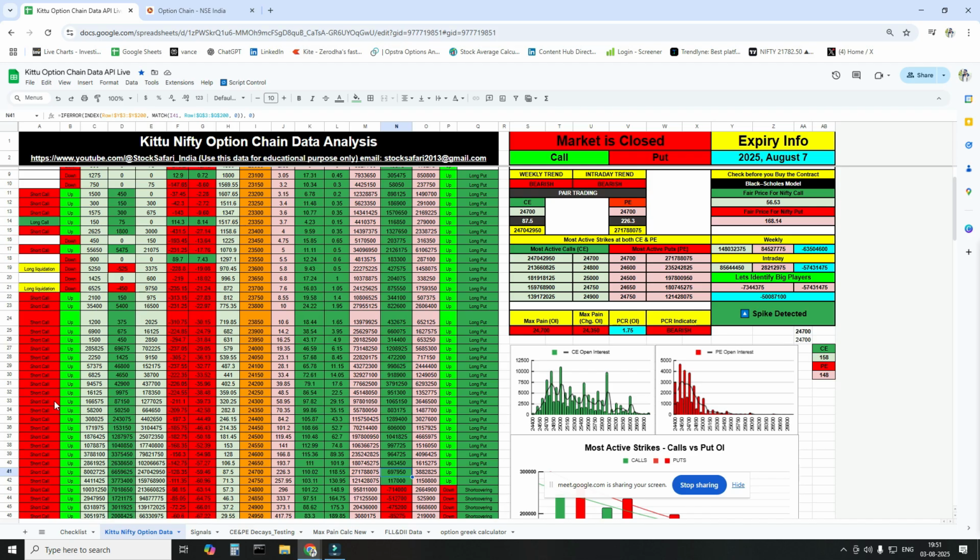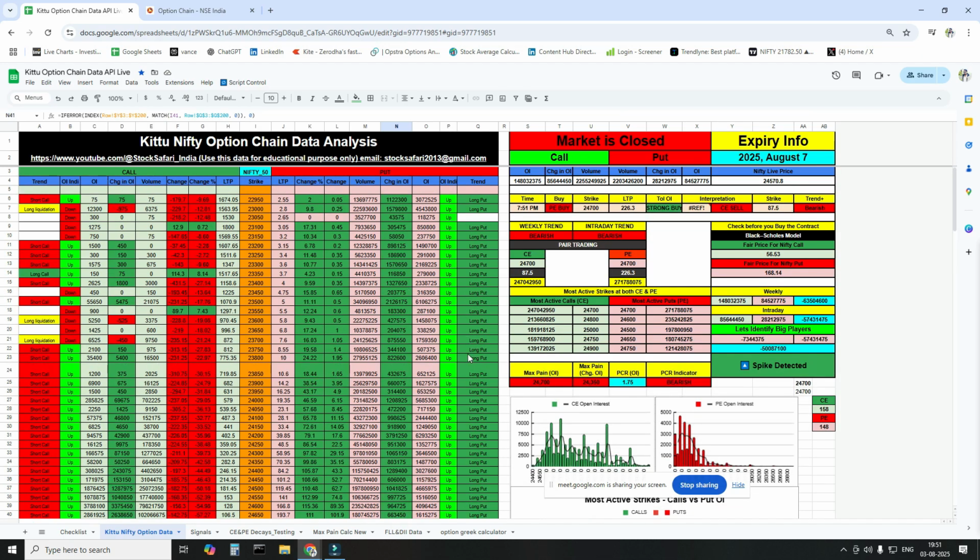If price is increasing and open interest is increasing, whether on the call side or put side, we have to understand both scenarios. Let us complete the call side first. If the price and open interest are increasing on the call side, the market is in a bullish segment. In the same approach on the put side, on the right side, if the put prices and open interest are increasing, that means long put. All the time when you see green color on this side, that means the market is bearish. If you see red color on the left side, automatically we have to identify the market is in a bearish segment.